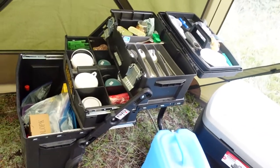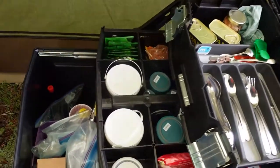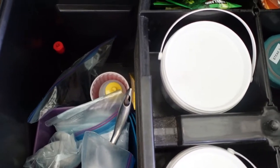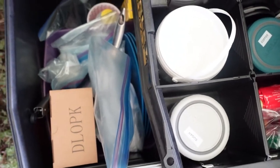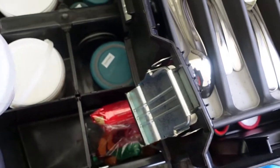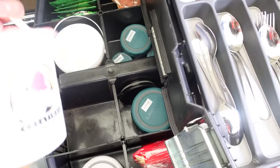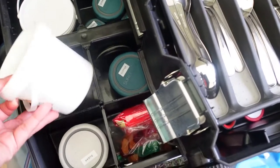This is just a normal toolbox na ginawa namin storage. So, medyo magulo siya ngayon, guys. So, we have our plates here. And yung mga mantika nandyan, tin foil, nor, yan. Kawali, and then we bought containers like this and label them. Like this one is for sugar. And then coffee. This one is an ice cream. Lalagyan ng ice cream, which is really good for storing like coffee mates.